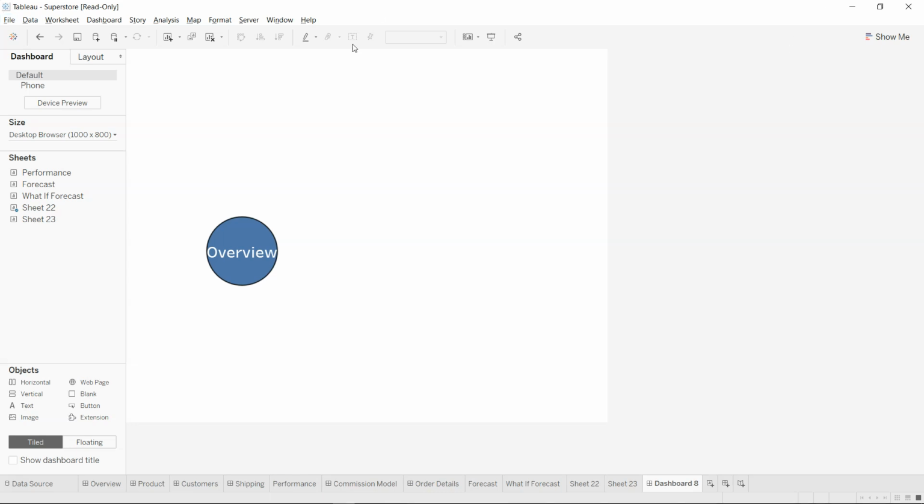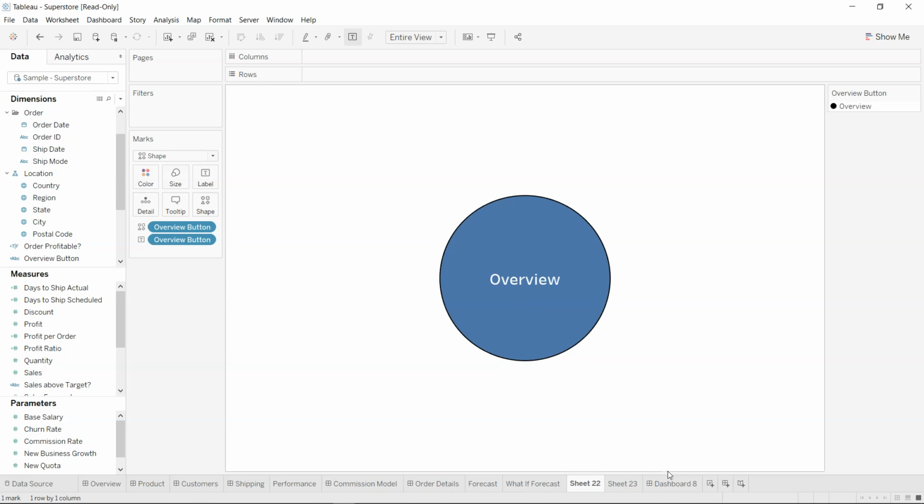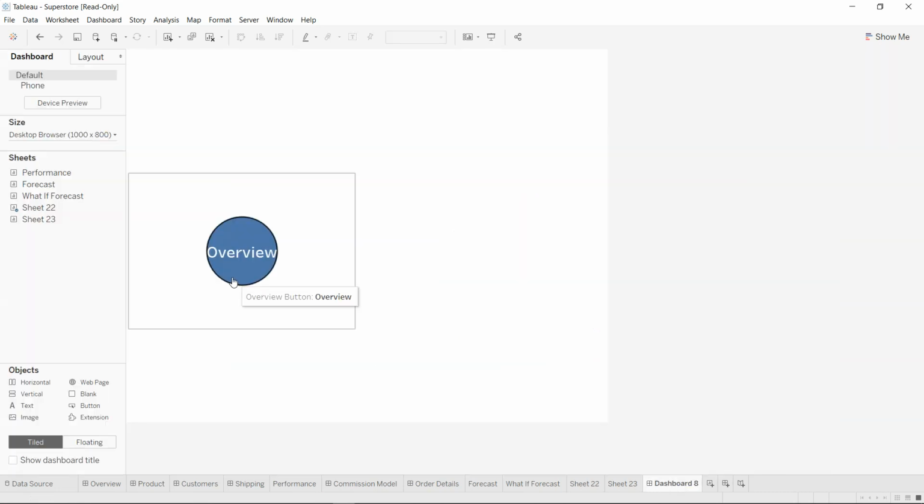All right, so what I have over here is a sheet, which is this sheet that I have taken in this dashboard, where I want to create a landing page. This landing page should have links to my other sheets, and that will help the executives or the end users jump directly to a sheet.